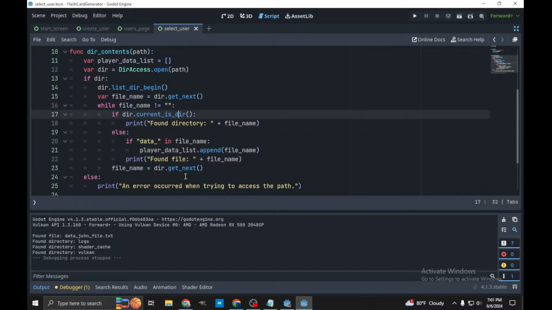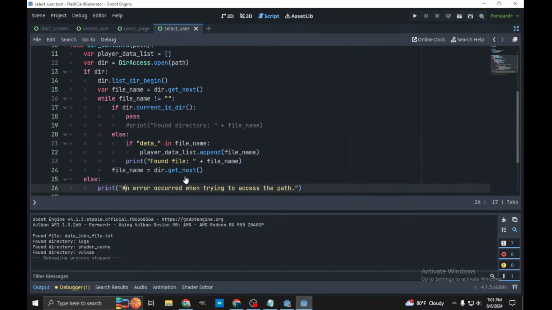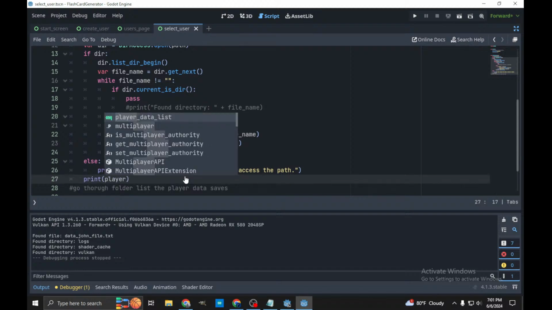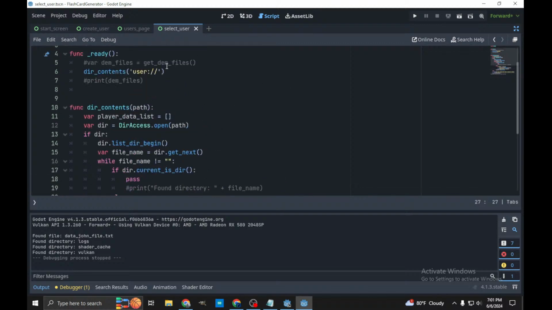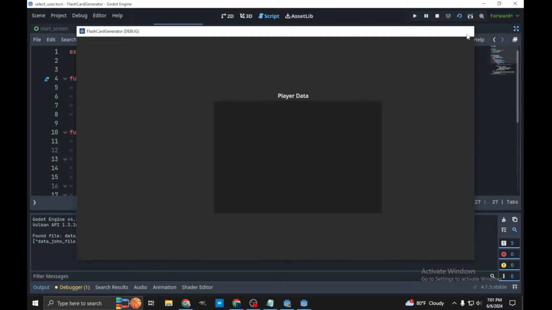And what I'm going to do here, I think I can just put a pass because I really don't want to print everything every time. And I'll leave that in for now. And then at the end, down here, we want to print the player data list. And let's give that a go.